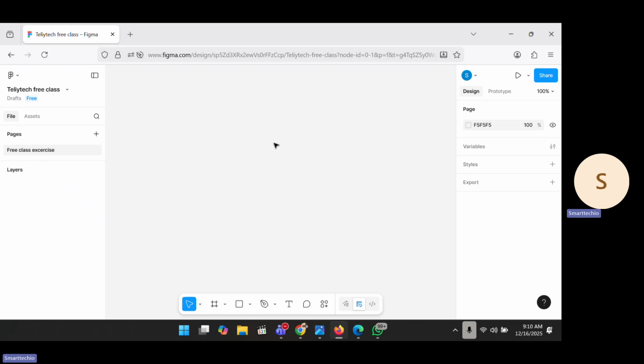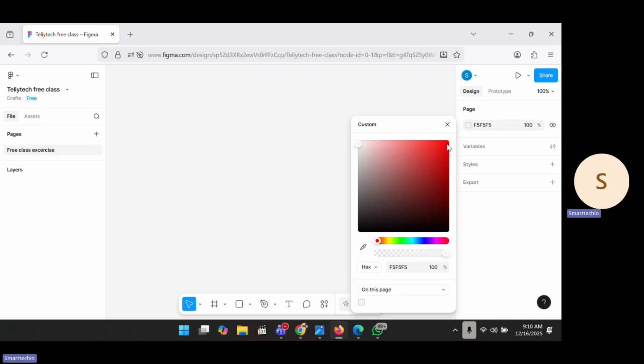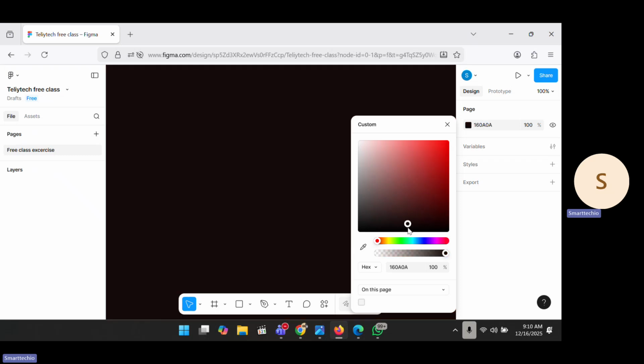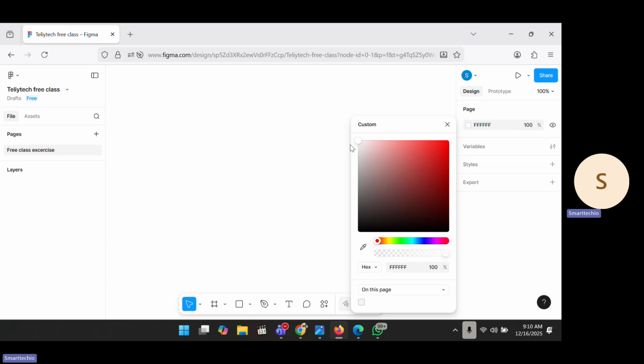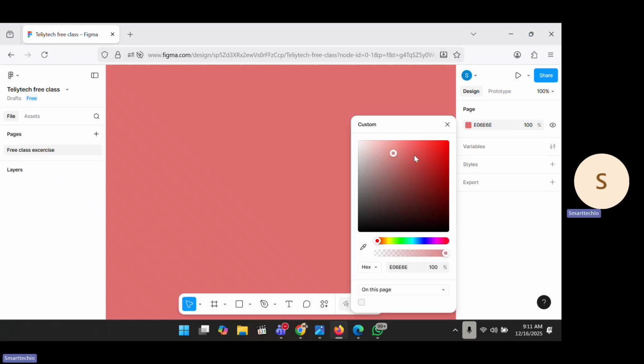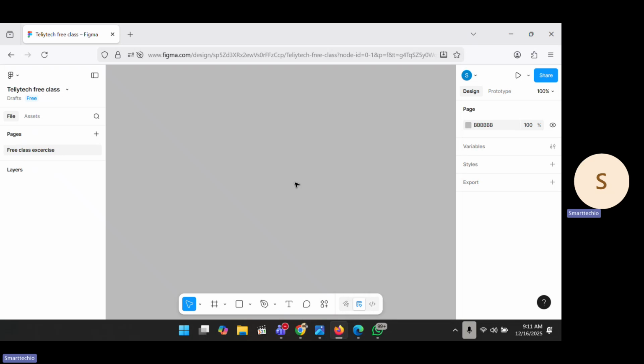So this is a page, it's a design interface as you can see. The background can be changed. If you don't like a white fashion, you can come here and change it to red, black, gray. It depends on the fashion you prefer to work with. You can move this thing, drag it anywhere to a preferred place that you want it to be. It depends on how you want this thing to look.